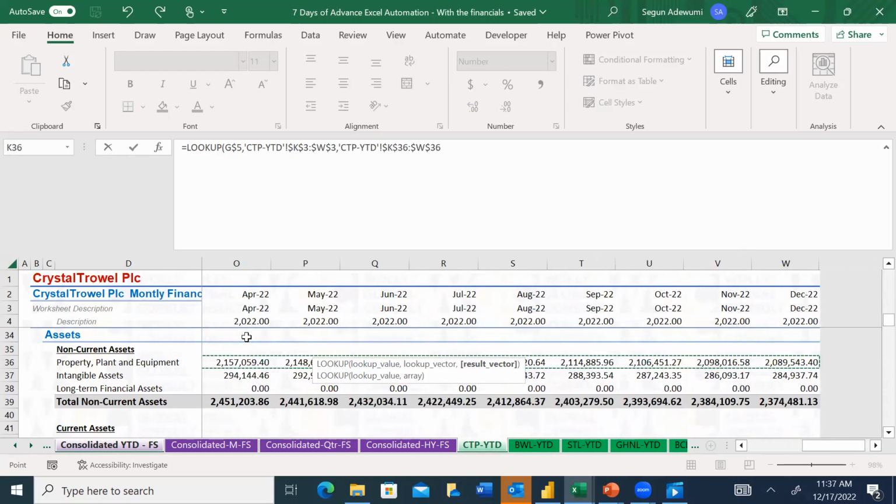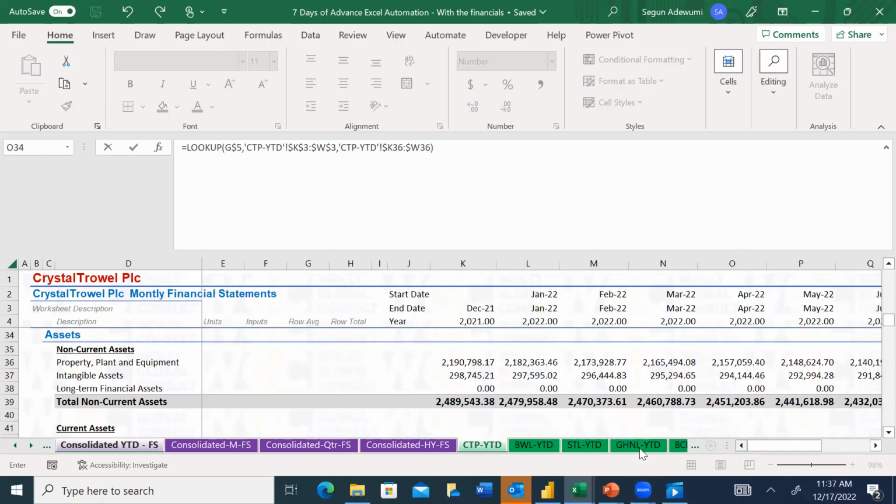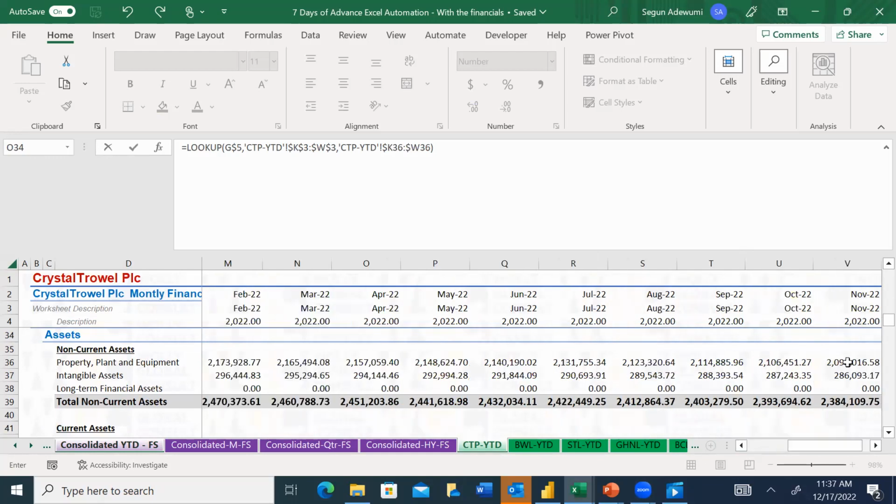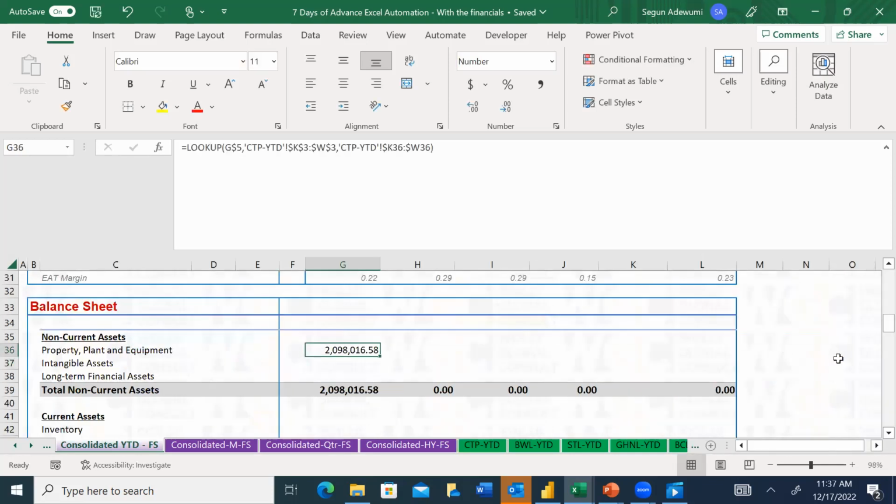Here we want to fix the column, but allow the rows to move. So automatically, all things being equal, for our November, we should have 2.098 million. And then we can copy down.